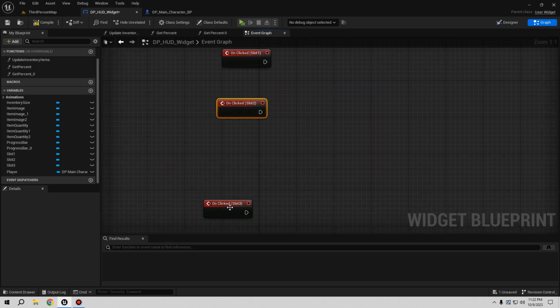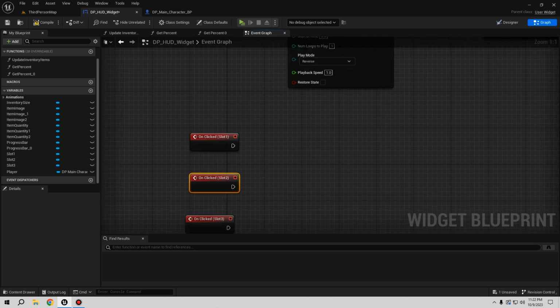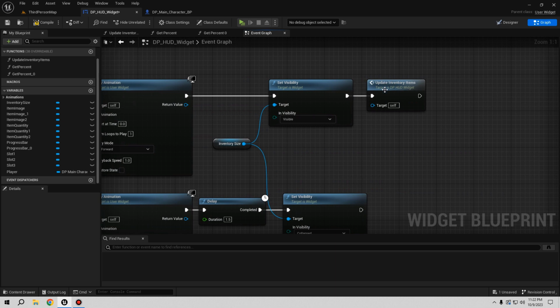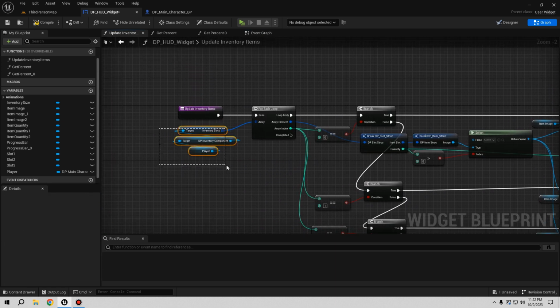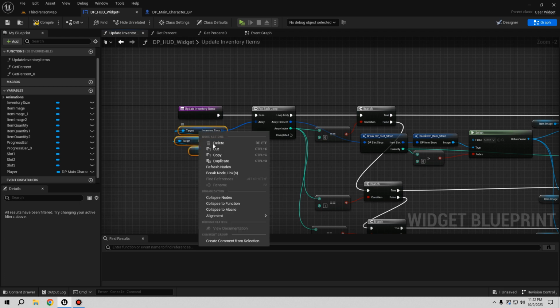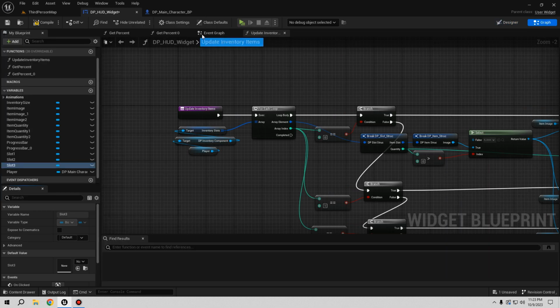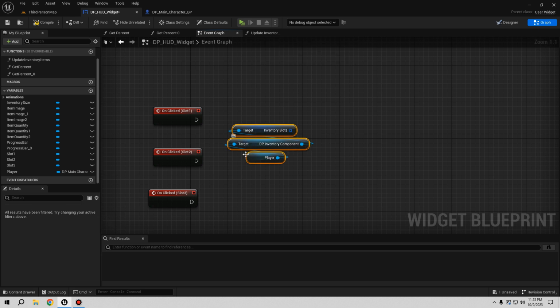We want to know what item we have in this slot. The way we did it before is in here. We have update inventory system, inventory items, so every time we open it, it updates the inventory. In this inventory inside, we have this. This is really where the inventory is, so this is the list of what is inside the inventory. So let's copy this. Let's go back to designer. Well, no, go to the event graph, and here in the buttons we can just paste it here.